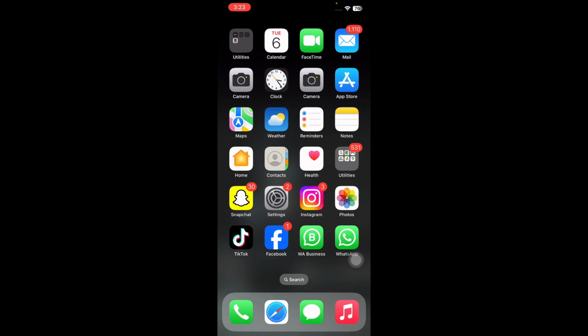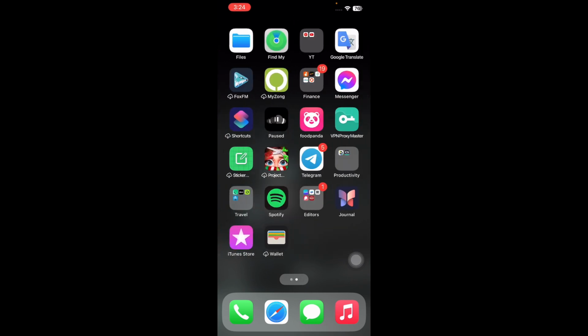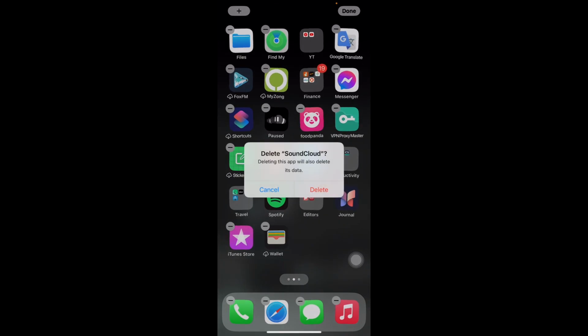And the next step is delete the app and reinstall it. iOS allows you to delete apps even when it is being installed. You need to hold down the app icon and the apps will begin to wiggle. All you have to do is tap on the minus icon which will be found on the upper left corner. Then tap on delete app and next tap on delete app again to confirm. And now download it from the App Store all over again and you are done.